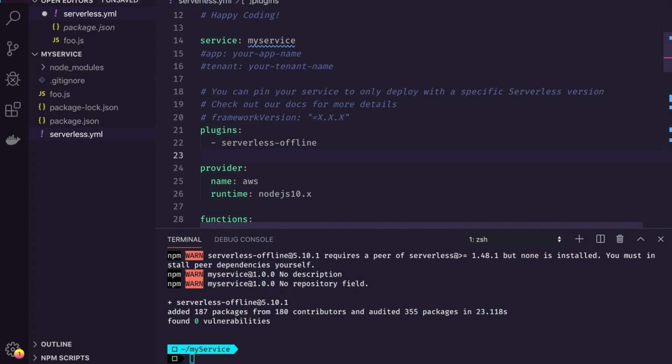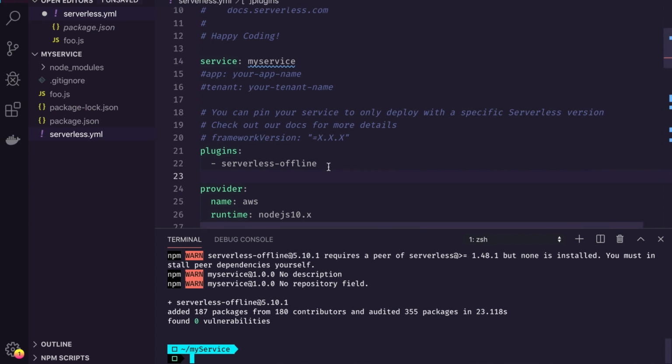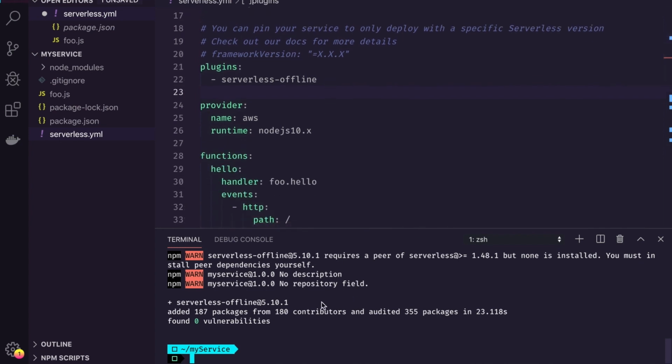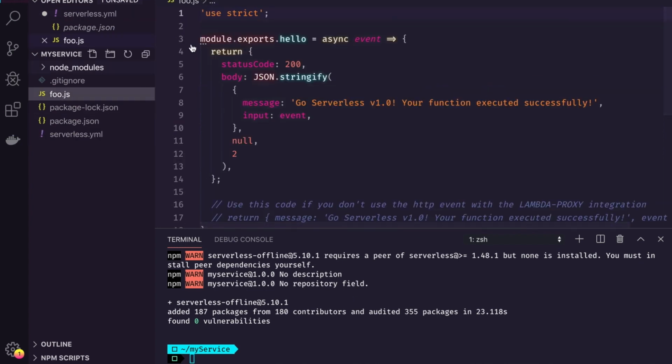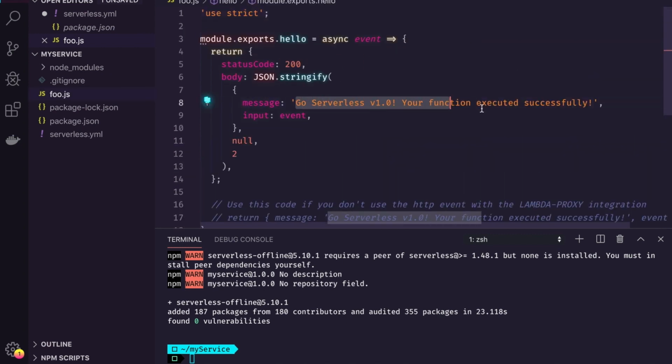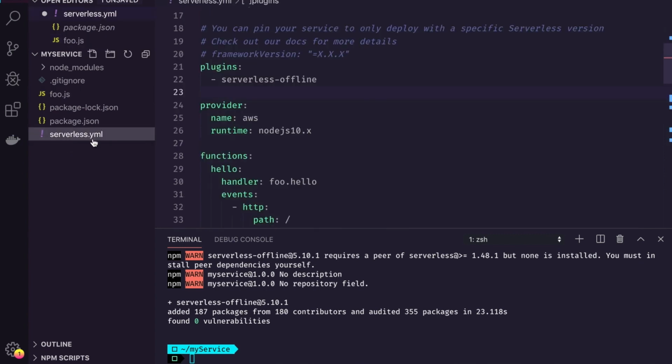So I think we are about ready to send this thing off on its maiden voyage. Let's go back to foo and just check everything real quick. Okay, everything looks cool. We are expecting to see this boilerplate language in here. Oh, snap, it's your boy. And then I can go sls offline start. Remember, sls is an abbreviation for serverless. So sls offline start.